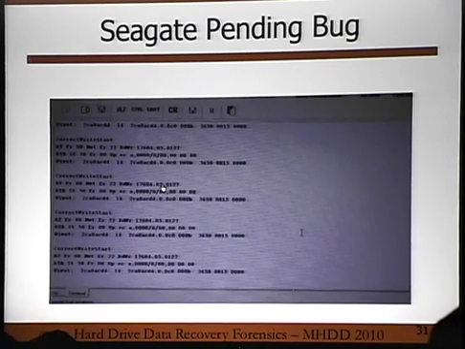There is a way inside memory on the device to turn off this process. And as a data recovery company, we can reach it, but we can't fix it. Like we can't write it back to the drive and say, here's your drive back. We can read the data off by suspending the CPU, the pending bug, if you guys get what I mean by that. So that's one that you will not be able to fix, but you may be able to tell all this other stuff from a Seagate drive.